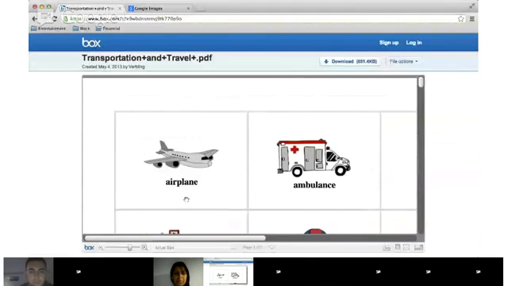So our first word is right here. Absi, can you read that word for me? Yes, it's an airplane. Good. Yes, airplane. Very good. And what is an airplane used for, Absi? Can you tell us about it? It's a means of transportation. Yeah, a mode of transportation. And what verb can we use when we talk about an airplane? Traveling. Okay, we can say travel. How about fly as well? It flies through the air. Yes, of course. Good.